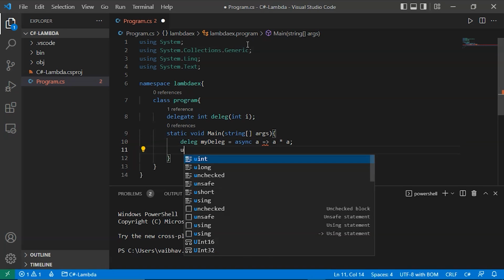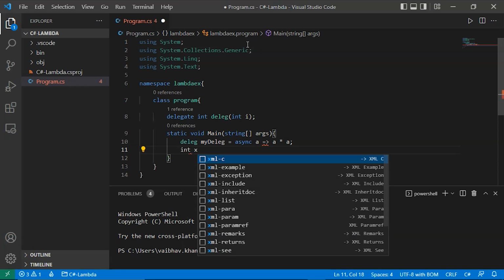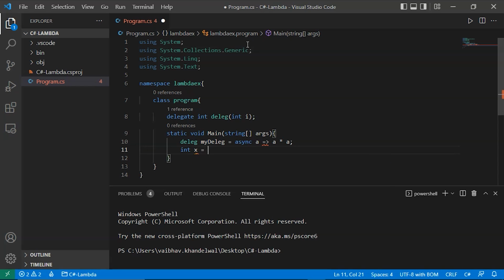Then int x is equal to myDelag with the value, let's say 7.